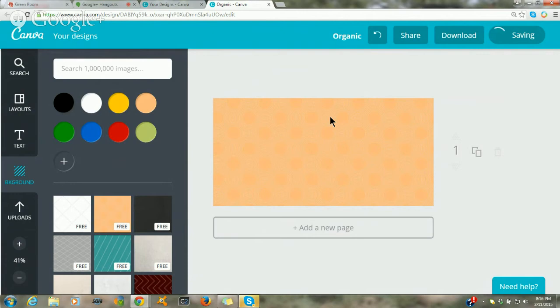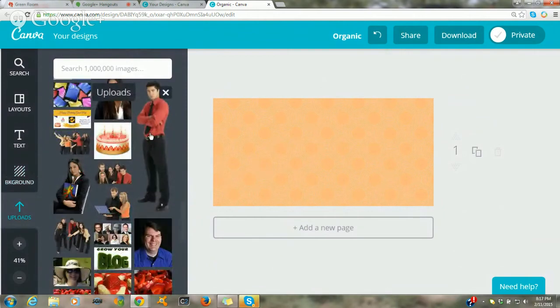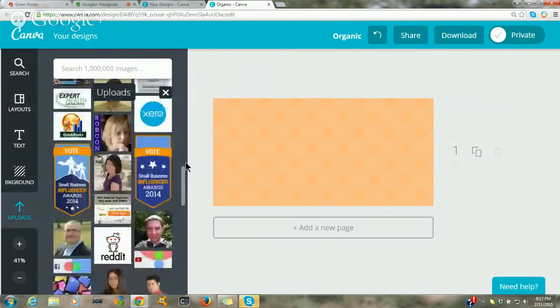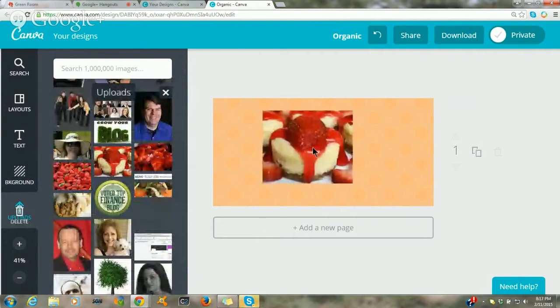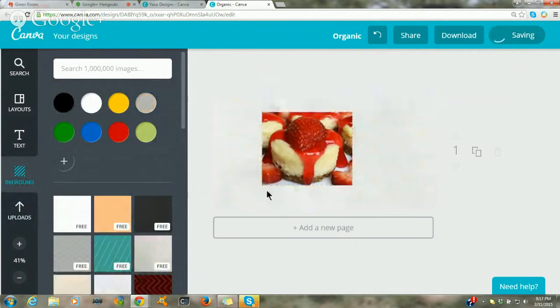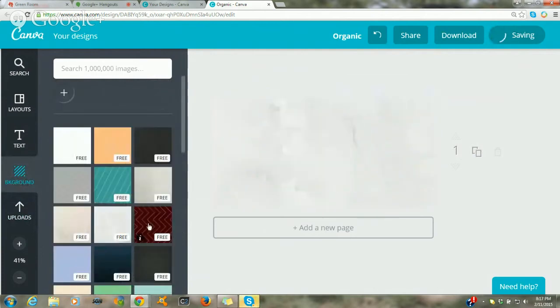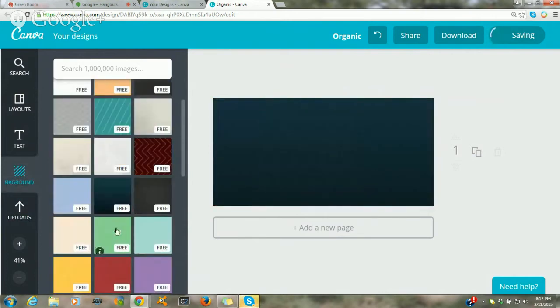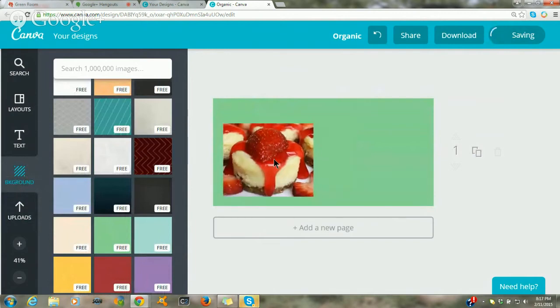Now, what I was going to say, the trick to saving images, especially if you have multiple different images, is that you should save them. Like, let's say I'm going to do uploads again. All right. So let's say I wanted something bigger. I should have stayed down here where I was. Okay, let's use Da Vinci's photo here, and I'm going to change the background. That doesn't look good with that. It clashes. I'm trying to get one that doesn't clash, but I'm not doing a very good job here. That'll do for now, for concepts.